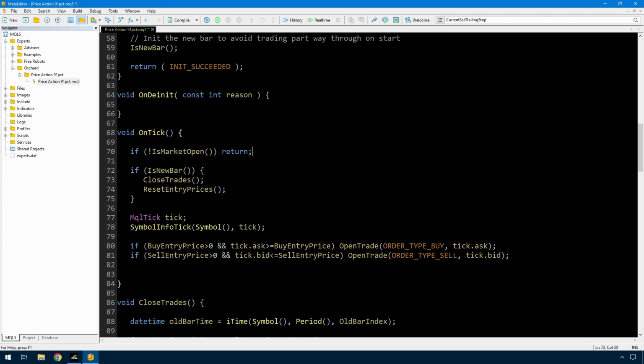And this is where I mentioned earlier, if you're trading a daily chart, you're going to get a certain time gap and price gap between the close of the last day and the first trade this day. You may want to write this such that you're attempting to identify the end of each day, maybe subtract a few seconds from the end of the day and try to trade then. But that does also mean you'll incur an extra day of carry costs. So that's up to you. I'm choosing to continue to process this at the beginning of the day, and I'm going to add this IsMarketOpen function. This is a custom function, so I'll write that now.